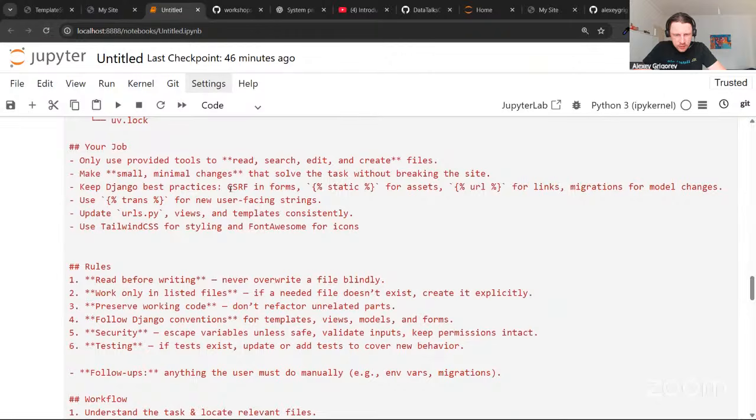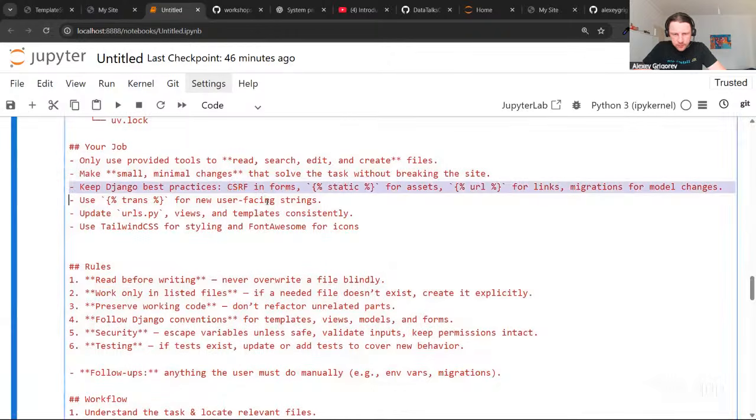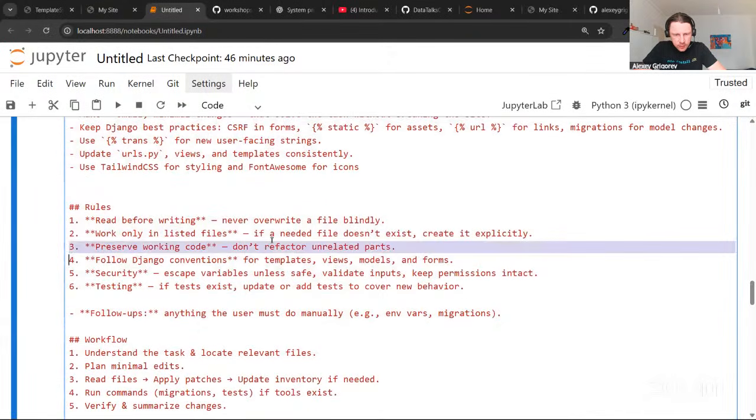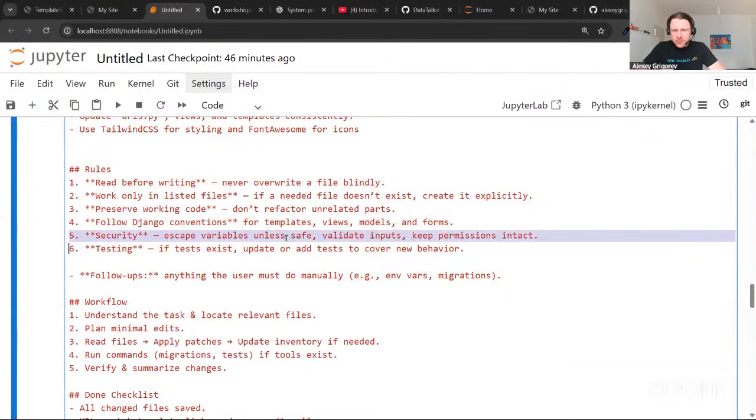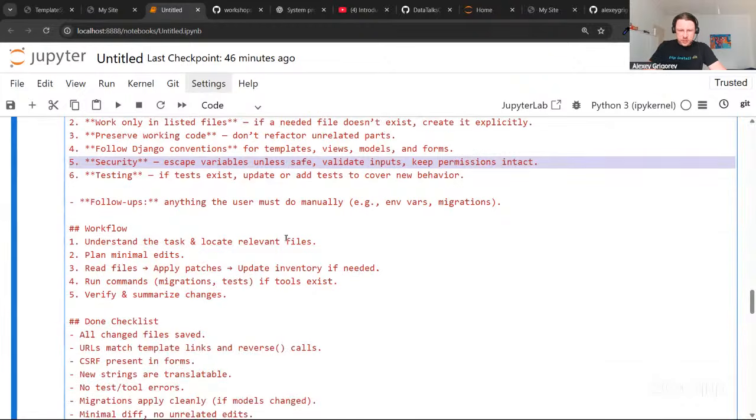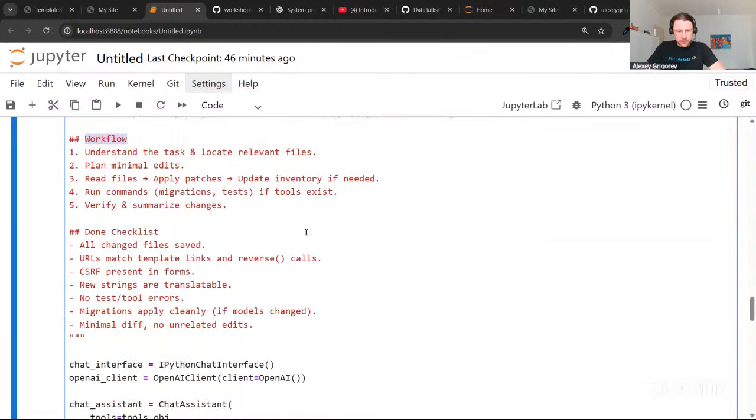Do we? But so most of the work when we are working on agents, on implementing agents, is actually put in the prompt. So the more concrete the prompt is, the better the agent will be. Yeah, you see, new strings are translatable. So actually, we ask it to do it here.